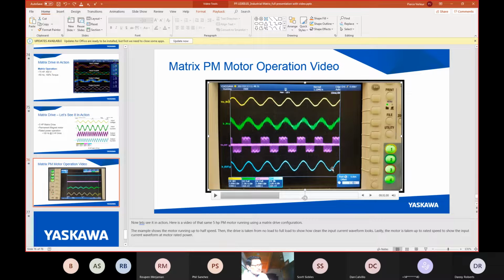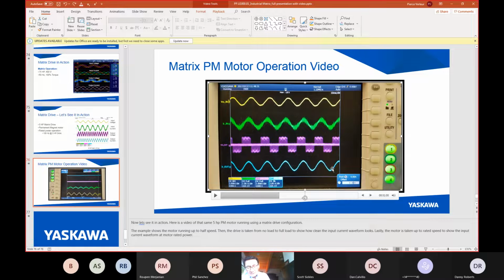So I get it. This is a huge change, but there's an evolution behind it that I get. When you present the matrix drive to someone who doesn't have the understanding of the technology history, they're going to look at you and say, that's really new. I don't know that I want to be your guinea pig.